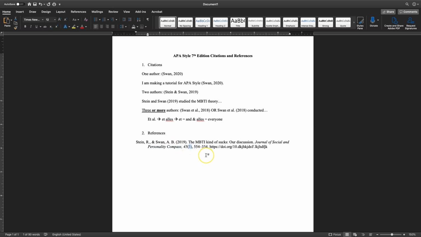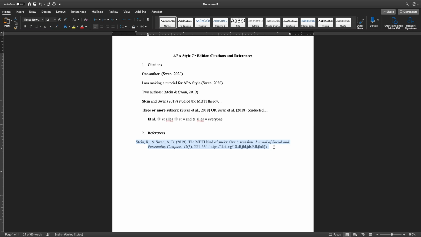The issue number does not get italicized. Okay? So here we have a full citation, or reference, I should say.